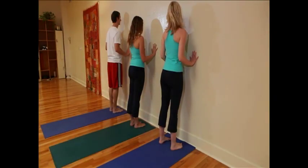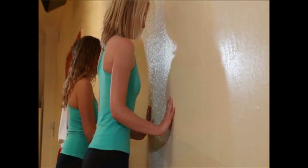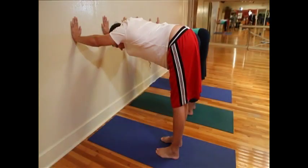Ardha Uttanasana, half forward bend. Start by facing the wall and place your hands at waist height. Start to walk back and bring your feet directly underneath your hips. Make sure the arms are completely straight. This pose is wonderful because it stretches the hamstrings, stretches the low back, and opens the chest.